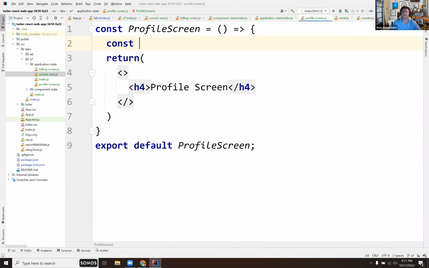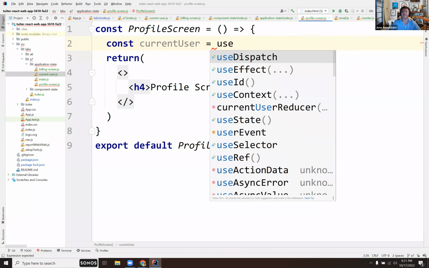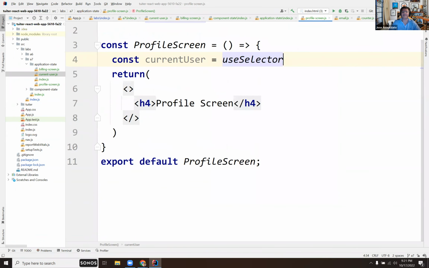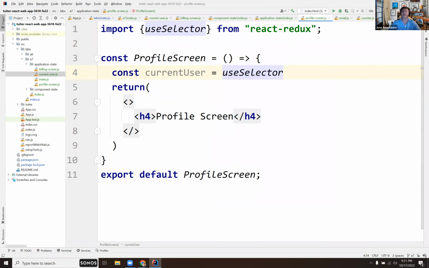So I can say const currentUser, and use select to select data. All the data is being injected to all the components from this provider and is being provided to us through a function call from which we can pluck out what we want. Right now, there's only one thing in there, the current user. So here's our user, and I'm just going to return the user.